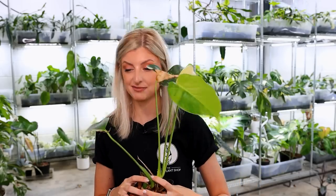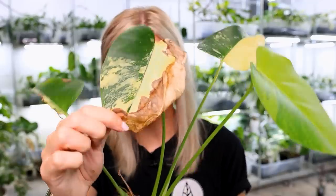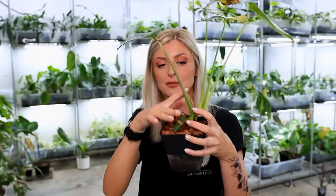But yeah, this is a massive pet peeve, because when this happens, you've got two options really. And this showcases the two options quite nicely. One, you can just leave it like this and be like, hey ho. Two, you can cut it. Another problem with half moons, by the way, I might add, because this will happen a lot faster with a half moon. You are dancing with the devil. So you can either leave it like this or you can cut it. Those are your options. Or you can completely take that off, which in this case, yeah, I'd probably do that, but I can't really photograph that.